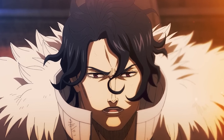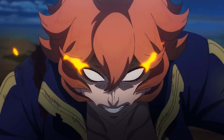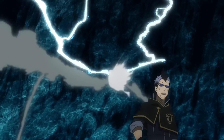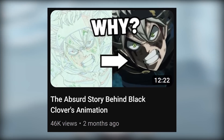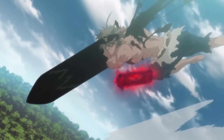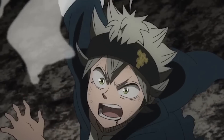The Black Clover movie just dropped and boy oh boy did it look incredible. Black Clover has always been an interesting show, especially because of its behind the scenes shenanigans. I have covered this topic before. The Black Clover anime is what you get when you combine a passionate and incredibly talented staff with a production cycle so bad it's almost impressive.